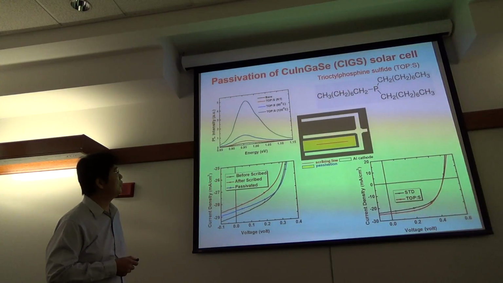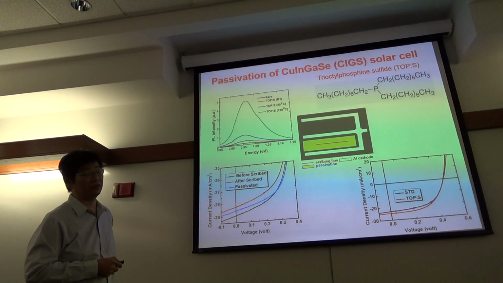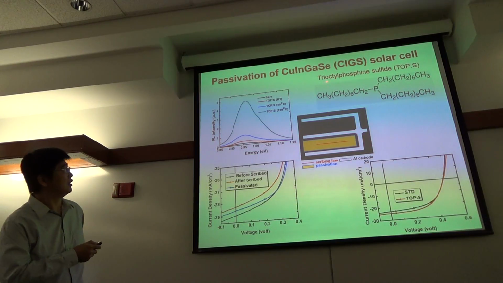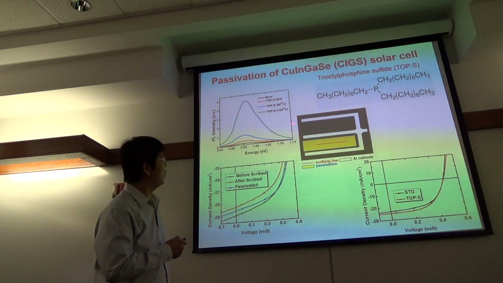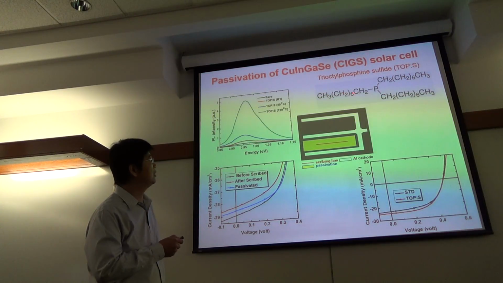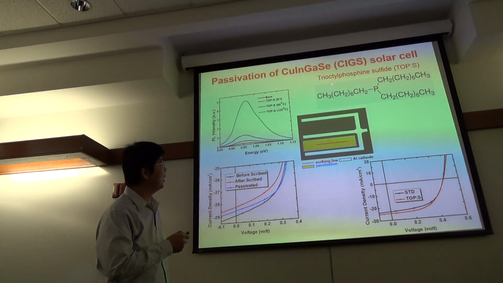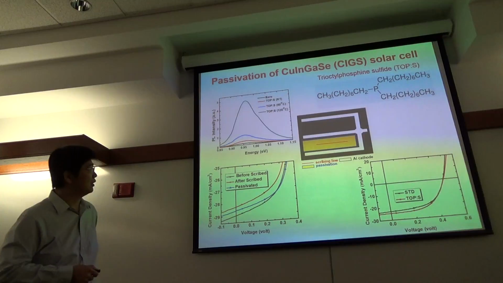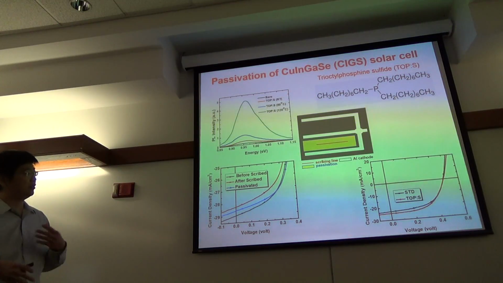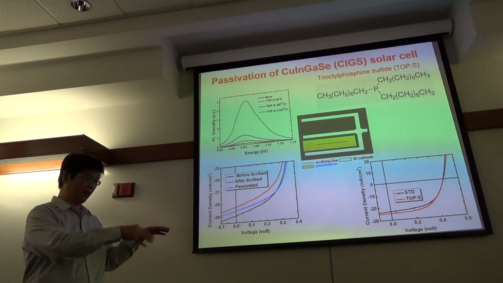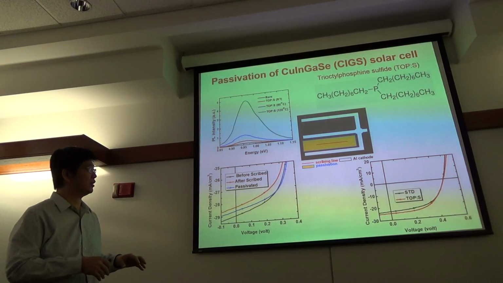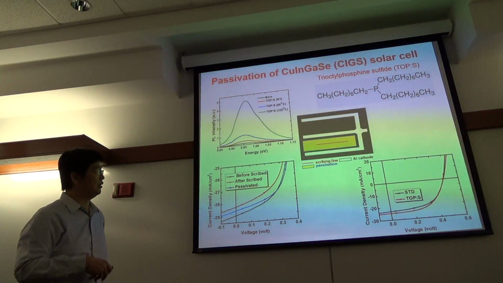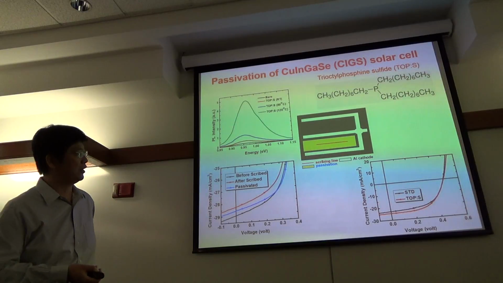And we also do some research in the inorganic solar cell, especially the CIGS, copper indium gallium selenide. So we use what we call the trialkyl sulfide, top S, to passivate the surface. Because during the fabrication of the solar cell, sometimes we have to do some interconnection. So we need to scribe it and make some interconnection. But this kind of scribing results in defects, so that will reduce the efficiency.